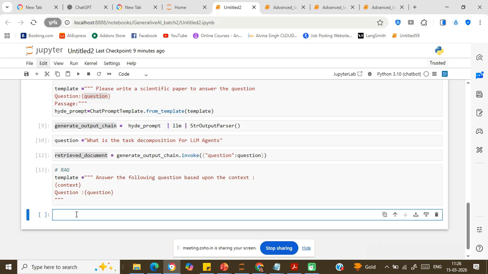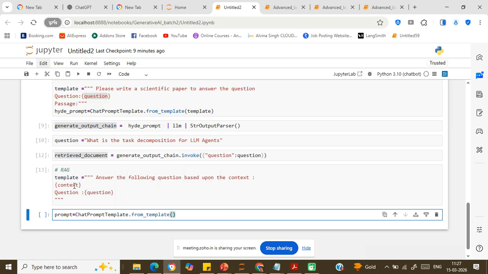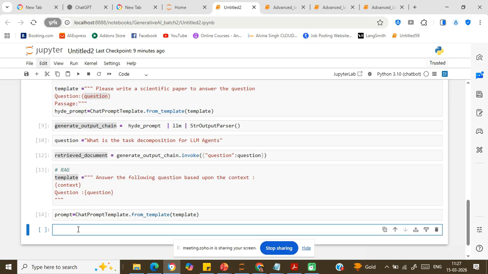Let me execute. The prompt is ChatPromptTemplate.from_template, and I will pass this particular template over here. So I have a prompt, that is perfectly fine. And the final RAG chain, what will it be?